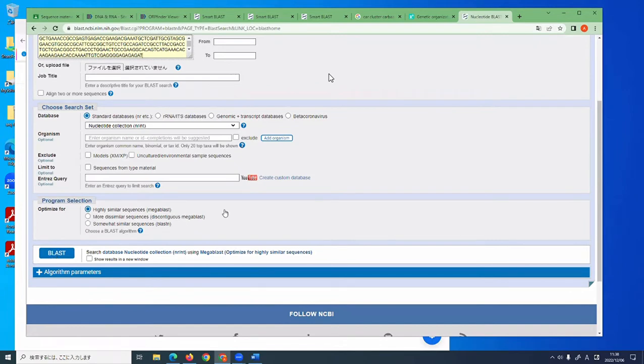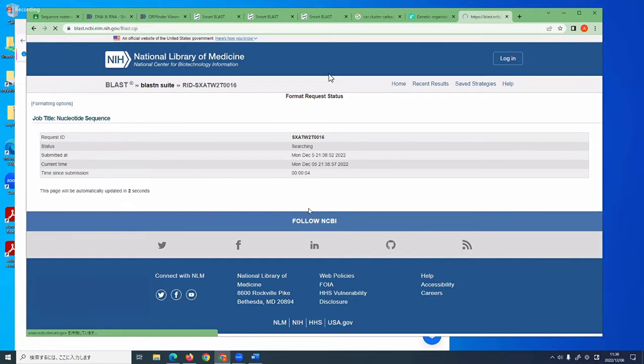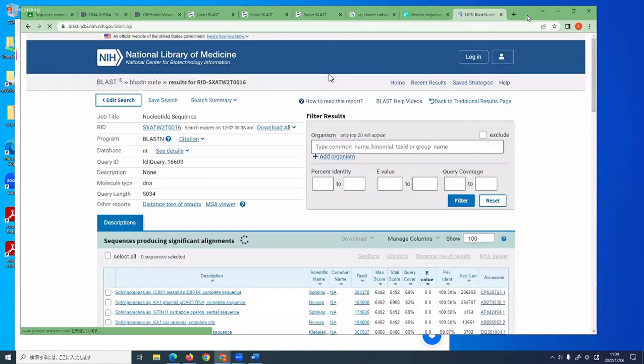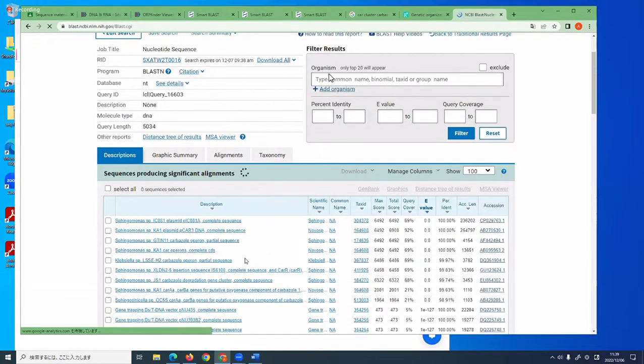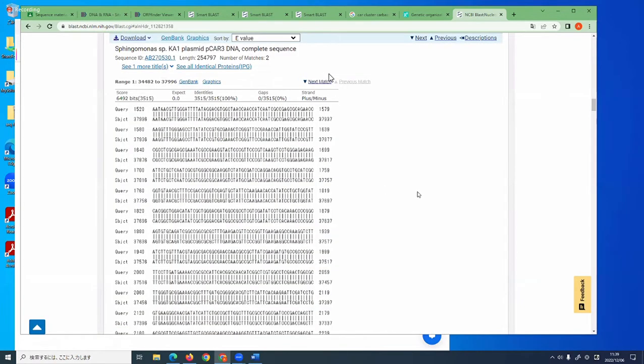This will take some time. The unfortunate thing when you do this in class is that every other student will do it too, so my search result will come a lot slower because everybody's searching as well. Because this is a long one, maybe it takes about 30 seconds or more. So we will BLAST, and we'll see what comes up. All right, so here, for example, let's take KA1 instead, because I know this one works. You can see the similarity is quite good. All right.